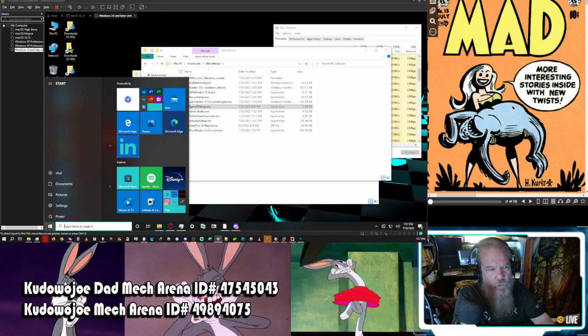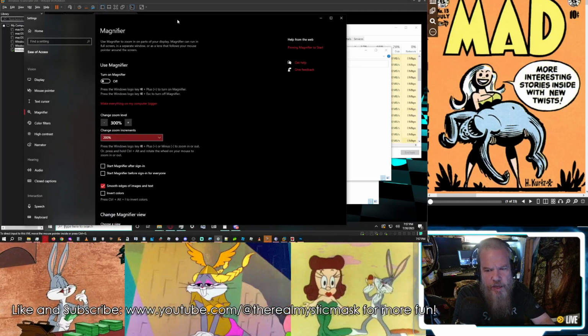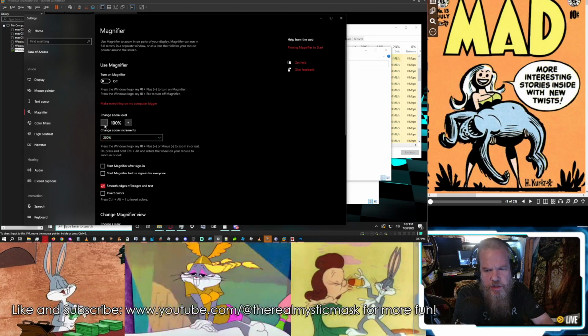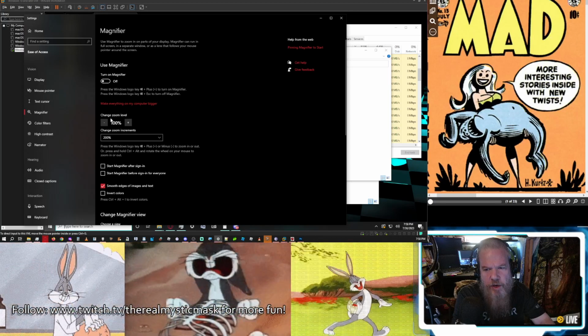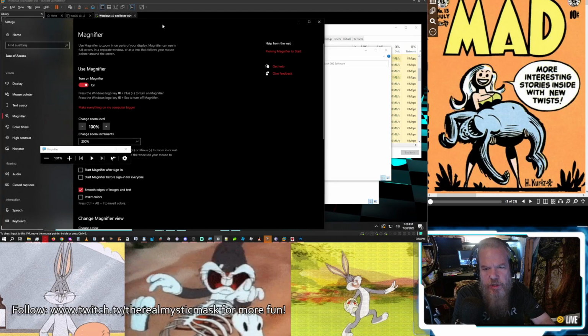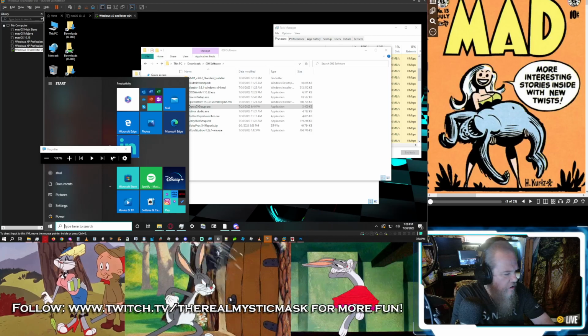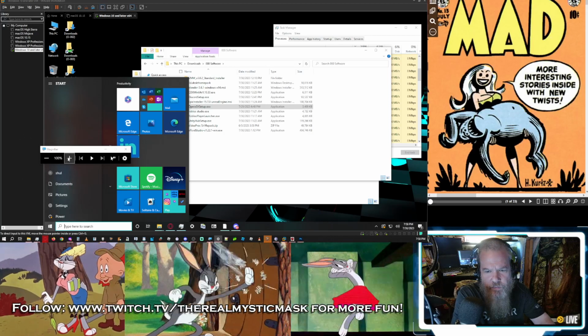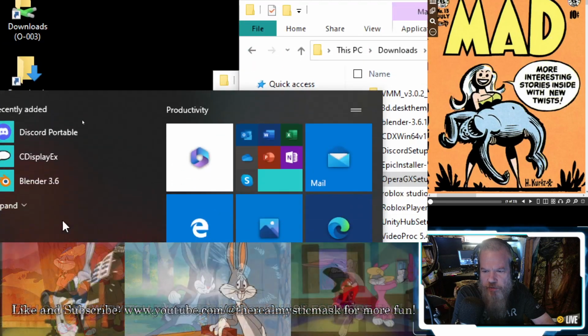So what I have done is, well, oops. I've opened the magnifier page, and I can see the zoom level has gone to 300%, which I do not want, right? I don't know how that happens, but we're going to figure it out here. So I'm turning the magnifier on here, and my zoom increment is 200%. So I'm going to hit this, and then we're going to take a look at this folder.